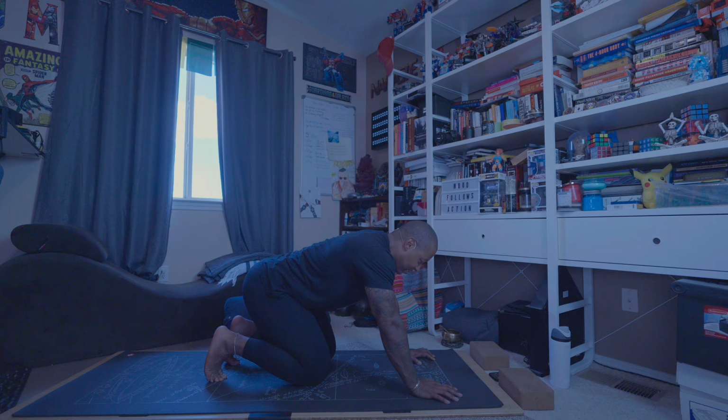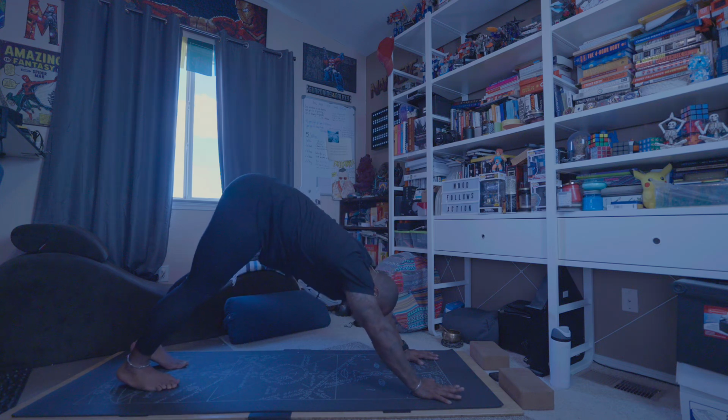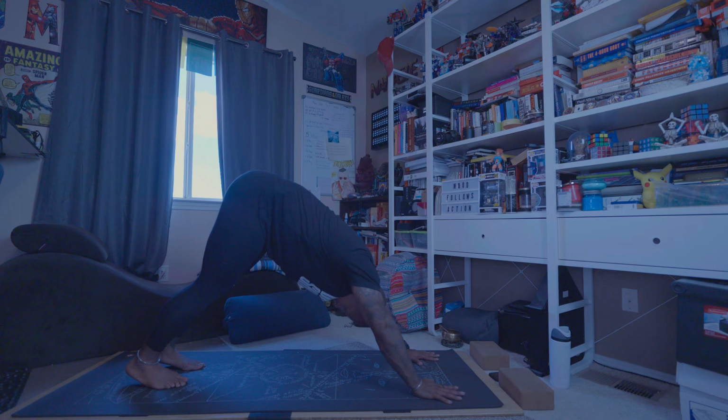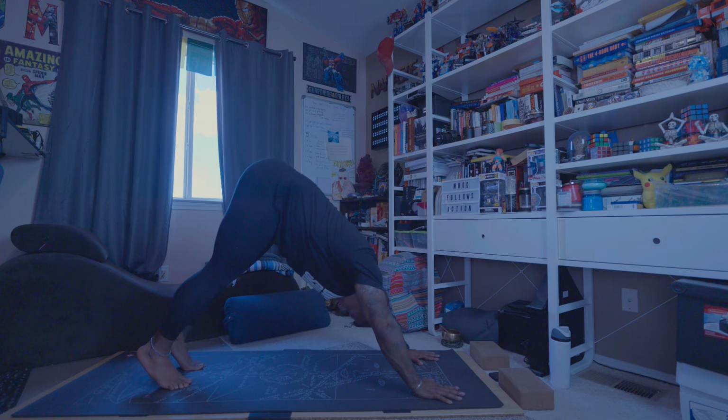We're coming to downward facing dog. So go ahead and tuck your toes. Lift your hips up and back. Step your feet out. Lengthen your dog. Drop your head between your arms and soften your jaw and your neck. Bring your gaze up to your belly button. So lift up by pushing into the hands, bringing the ears into the shoulders. Send your tailbone a little higher. Lift your heels up. There you go. Downward facing dog. Beautiful job.